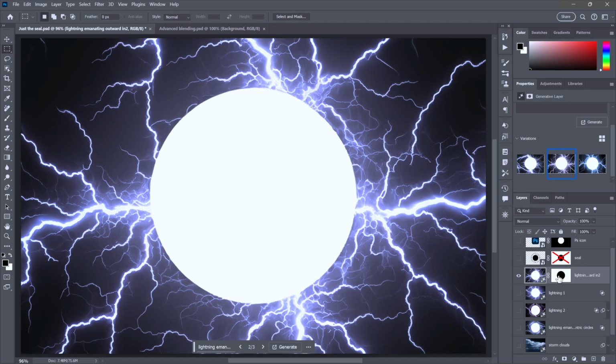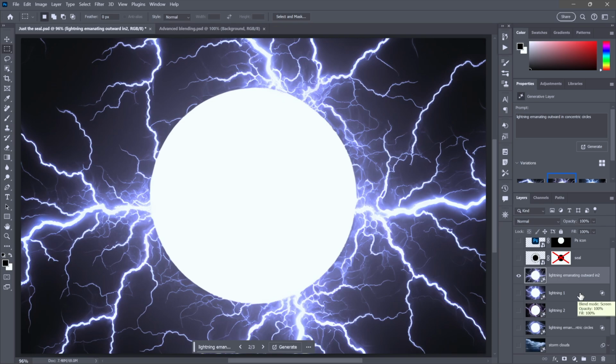Doesn't matter which one. Get rid of that stupid layer mask. It's not doing us any good. Yes, it's stupid. And then we want to apply the same blending settings that we applied just a moment ago, but we don't have to go through all those steps again. We don't want to anyway. So I'll turn on all those layers.